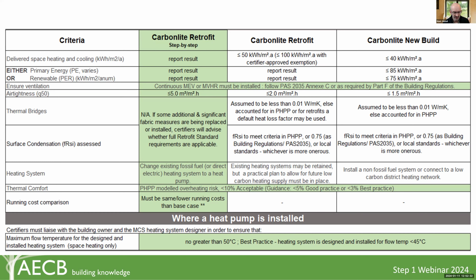Let me look at my list here. There's a question about what a PAS is, the publicly available standard. I did address that one in the chat, but hopefully we've addressed it adequately. There was also a question relating to the difference between the carbon light retrofit and EnerFit, and what the differences are. And I think you flagged them quite clearly.